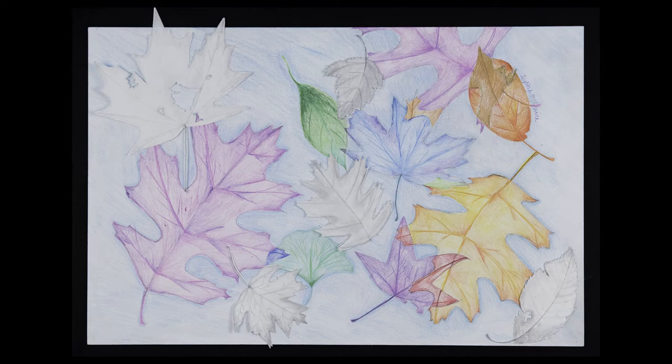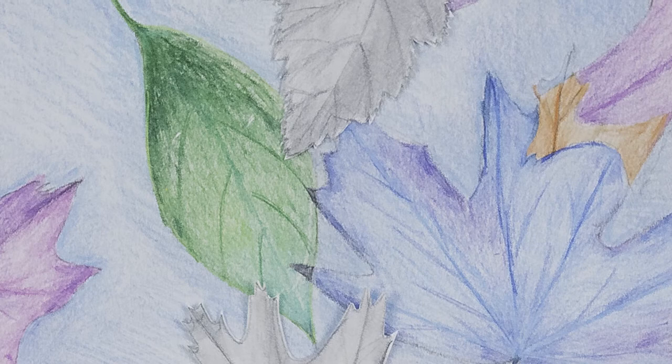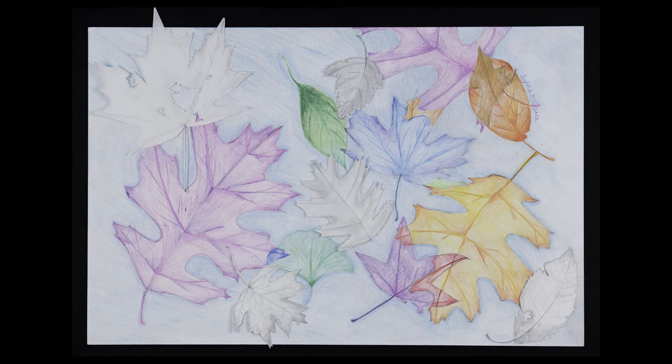Introduction to drawing and painting student Alyssa Maguire studied the elements and principles of design along with color before completing this combination color pencil and graphite leaf drawing. Alyssa completed separate drawings of numerous leaves for this assignment, ultimately using a wide variety of leaves both in graphite and colored pencil. She then shaded the background a contrasting color to enhance the leaves. Alyssa is in 9th grade.